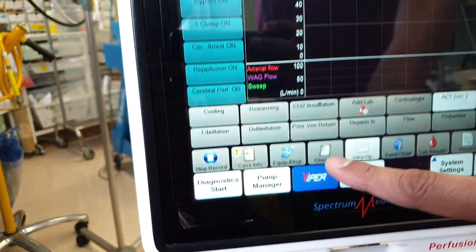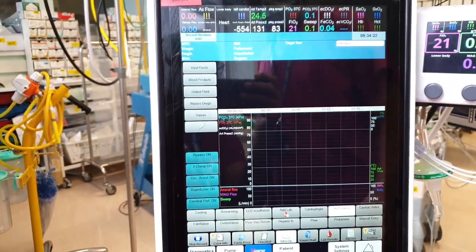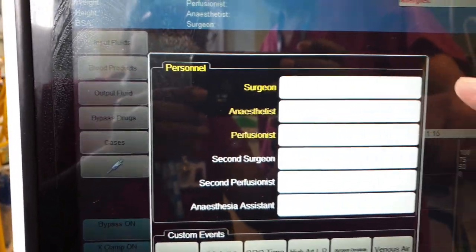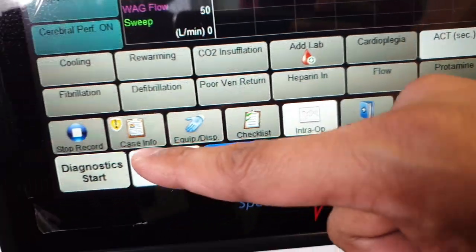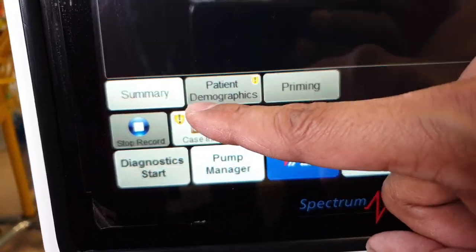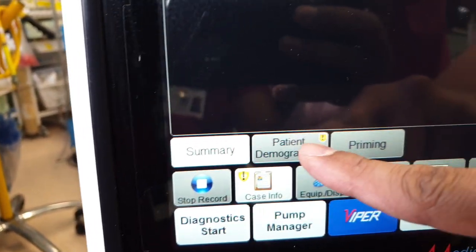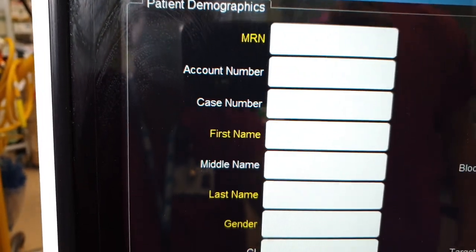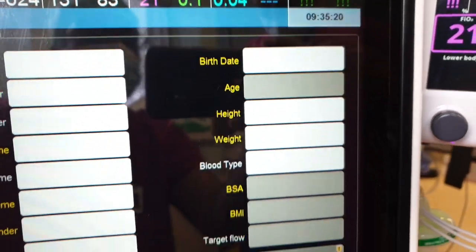Now, this screen will appear. It's a new screen. After that, go to the toolbox, and there you put the surgeon, the anesthetist, and the perfusionist. Go to the case info. There you will find the demographics, and there you put the patient's details. So you put all the patient details in. Now I will do it.